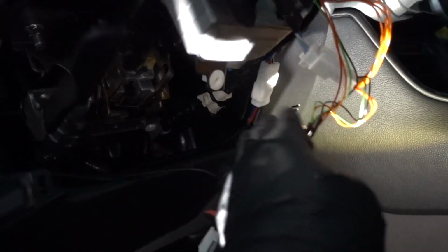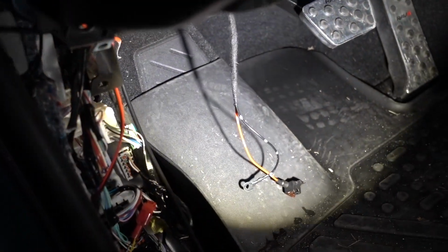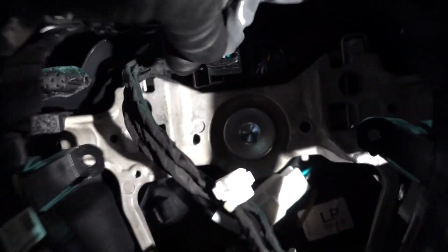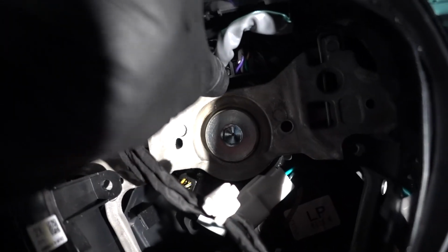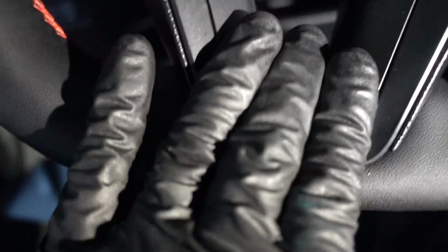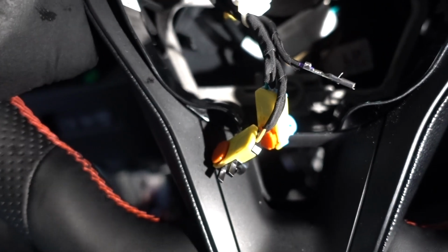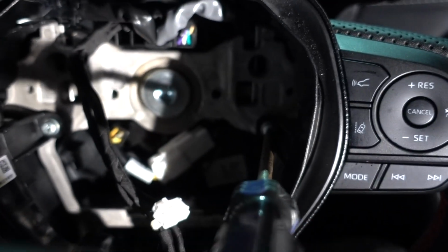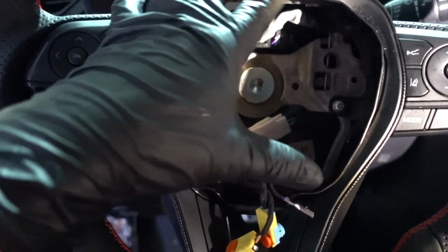Okay guys, the cable that runs from the bottom is being connected. Now right here I have the ground and fuse ready to tap. Everything is back in place. Bottom cover is on, top cover is on.